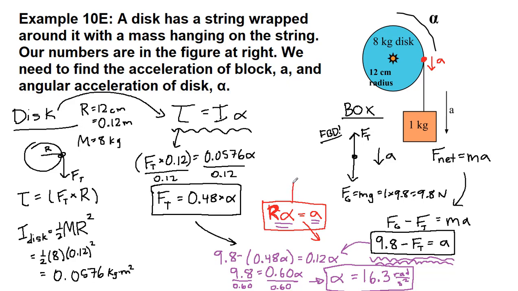And then, I'm going to go straight up from here simply because there's more space here than anywhere else. If we plug in 0.12, the radius, times the 16.3, the alpha that we just got, that will be our acceleration, and that's going to give us 1.96 meters per second squared for our acceleration of the block and of the disk.